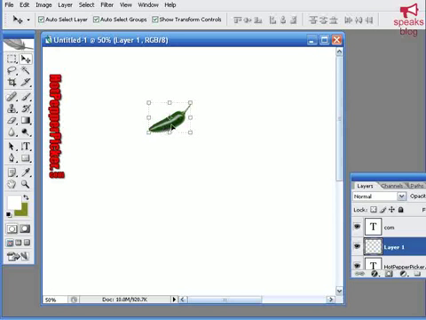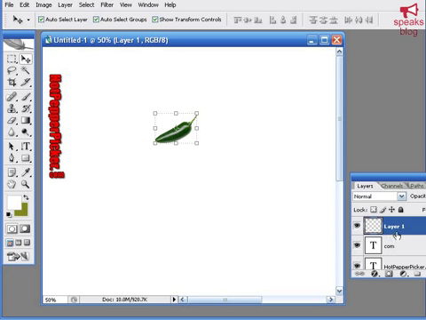Now I want to add some goodies here, and just to show you, there's no background. All you're seeing covering the text there is the pepper itself. And before, all this here would be white, and that would also be covering the text. It just doesn't look right. So now I want to apply, oh wait, I want this to be above the COM. Okay, so these guys are all cool.